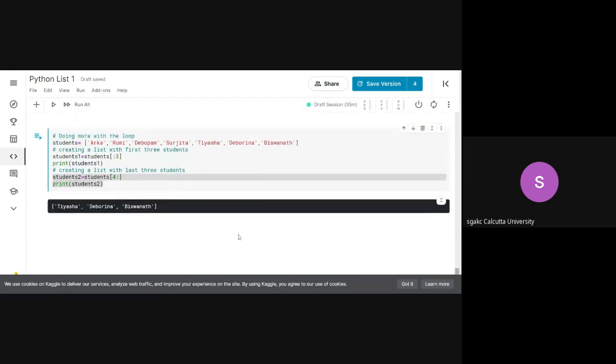Okay, and so these are two extreme cases, and you might want to look at maybe a third one. So let's say from Devapom to Tiasha. If I take Devapom, it will start like 0, 1, 2. So my starting point will be 2. Then I am going to go up to Tiasha. So it is third, fourth. But if I give 4 over here in this position, then it will only print these two. So I'll have to count this one too. So 0, 1, 2, 3, 4, 5, right? So if I give 5 over here, then I'll get the middle values.